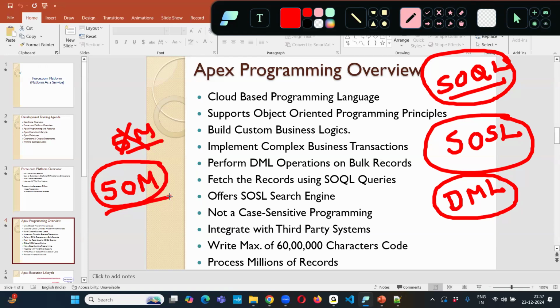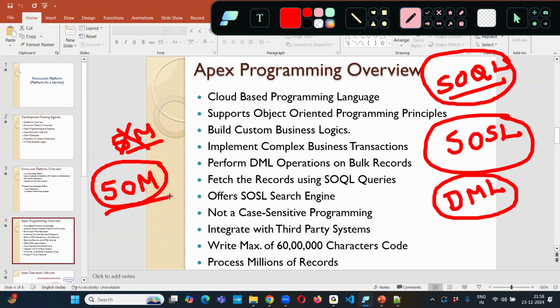But not only this, through Apex programming, we can make our Salesforce application integrated with third-party systems also. We can integrate your Salesforce application with any third-party systems, it may be banking or finance or insurance or any application. That flexibility is available through Apex programming.